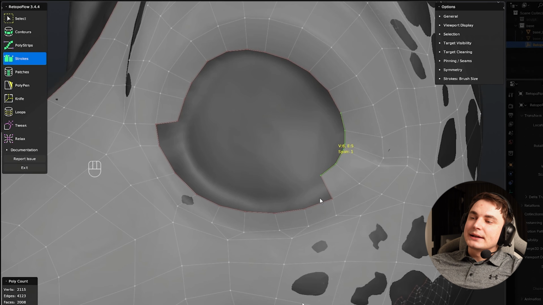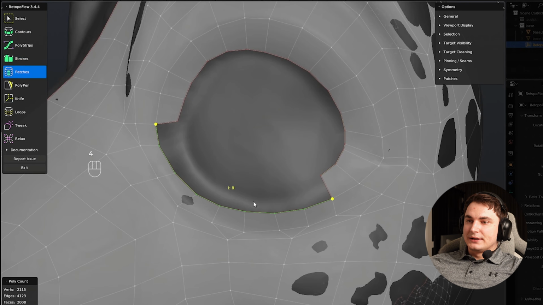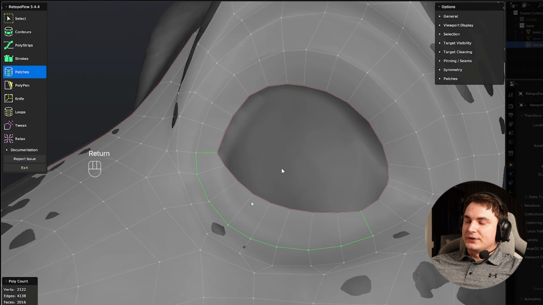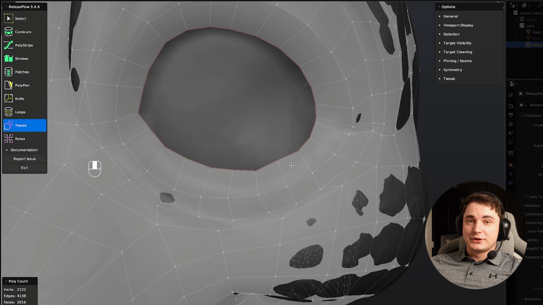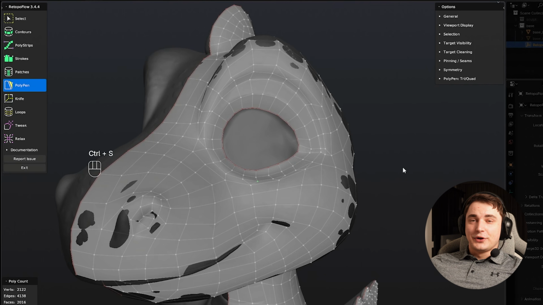So we'll select the bottom edges with the Control or Shift and press patches, and you can see like it will create a geometry like this. You can also use tool called Tweak when you need to move more than one vertex at a time. Don't forget to save your progress. So yeah, here is how we made an eye. This is an amazing eye. I also did some additional stuff around the eye just to reduce the polygons where they are not needed and make them more logical. Again, you can find a lot of reference.